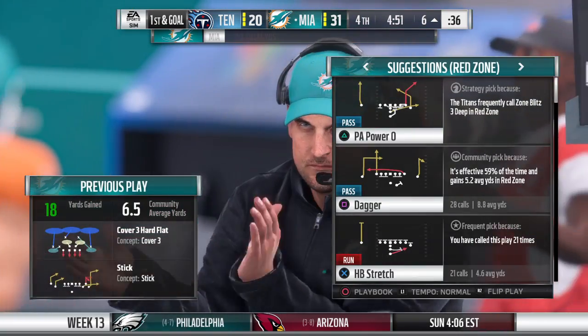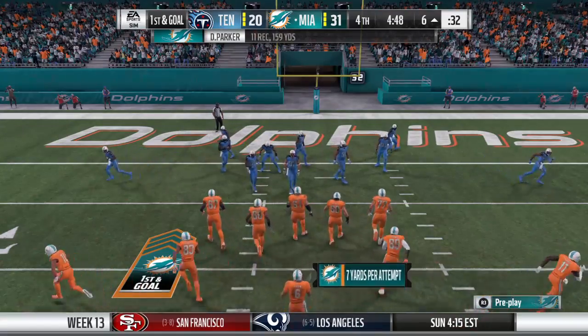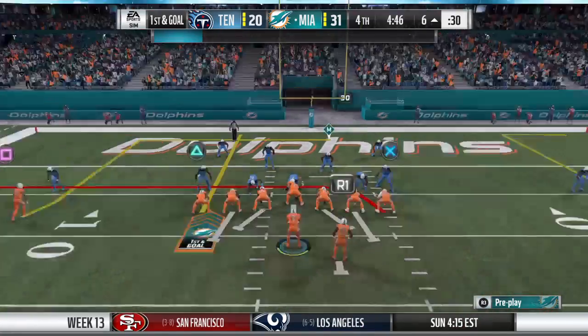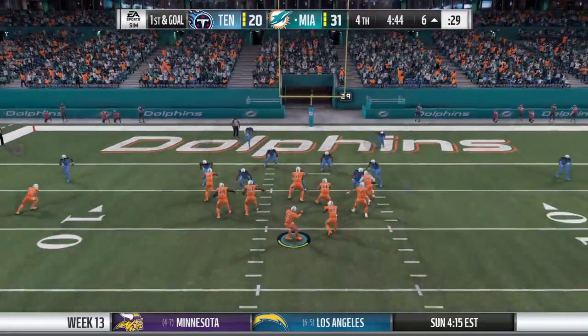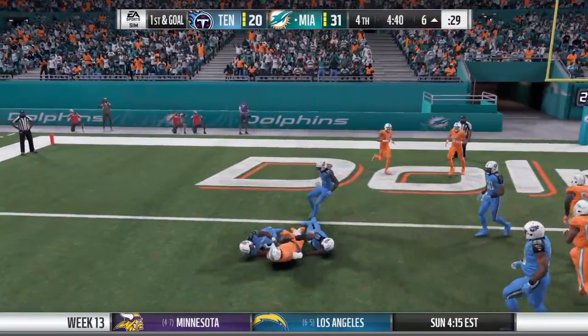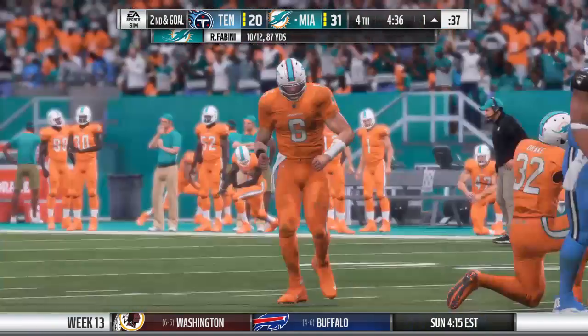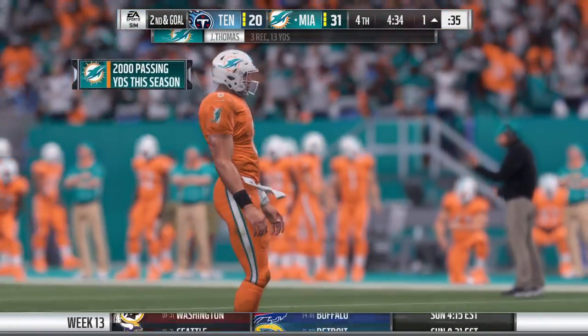The Dolphin passing game rolling here. They've got another first down. Another nice pickup through the air, and I think a lot of people might expect them to run the ball in this situation, Brandon, but with this lead, they're electing to throw the football. Swings, slants, quick outs, things that they consider safe. That'll bring up 2nd and goal after the gain of 5.